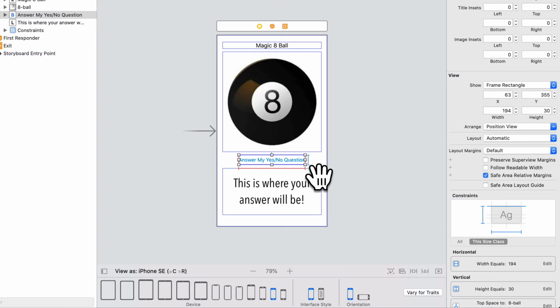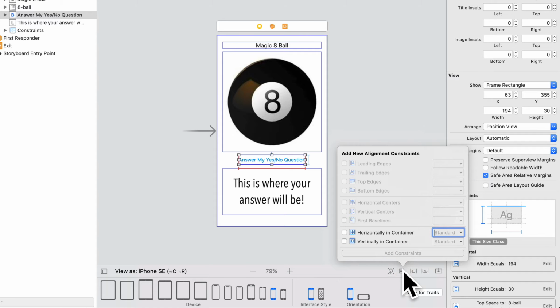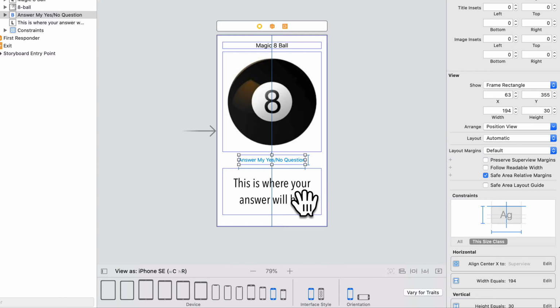So now what we're going to do is to tell Xcode to center this label on the screen, so not to constrain it to either side. So what we'll do is we'll click on this little icon that looks like two left justified rectangles. This brings up this box that says Add New Alignment Constraints, and we're going to click on this item that says Center Horizontally in Container. Then we can just click Add One Constraint, and the red line goes away because Xcode now knows exactly where to position this button on an iPhone of any size.